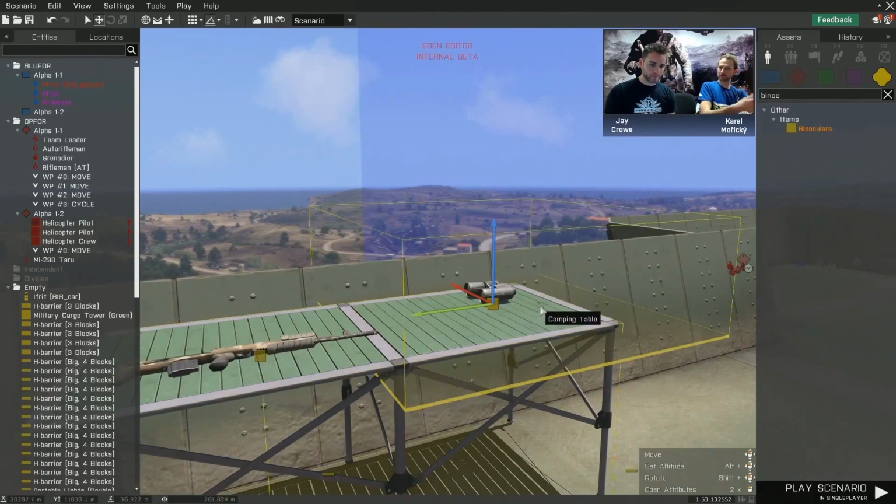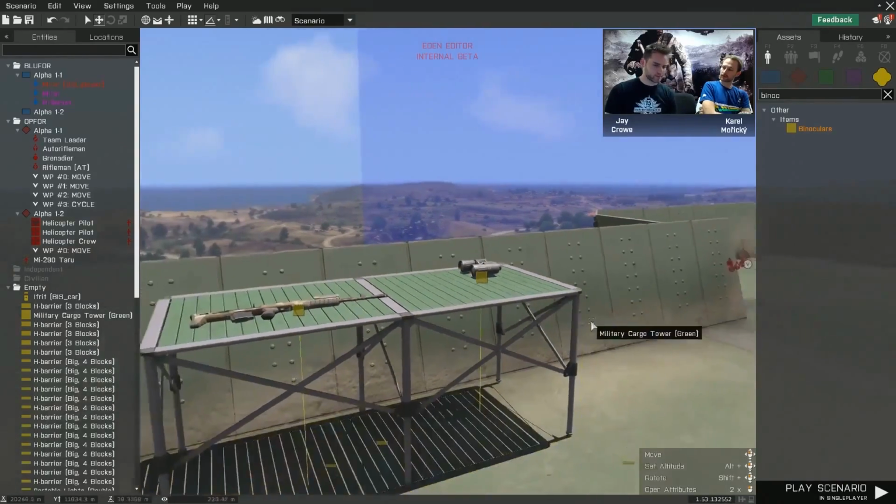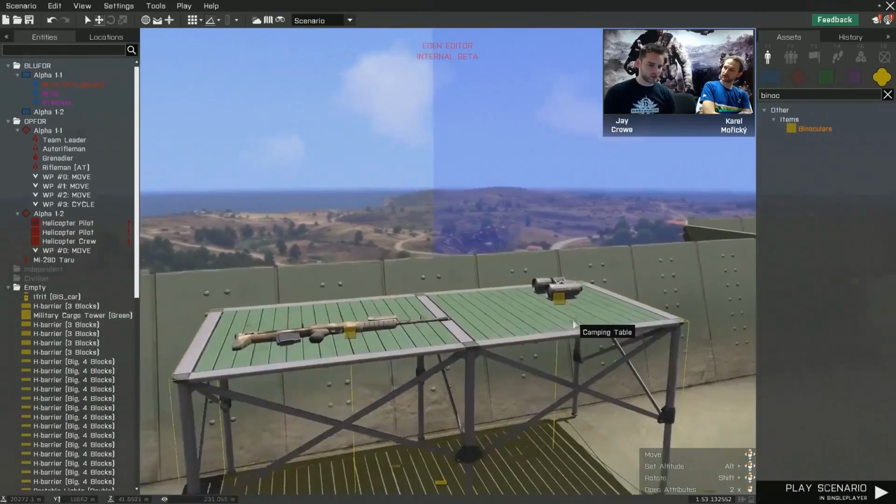So now we have a bird watching post. And I think Captain Miller should definitely be moved to the top of this tower. There is no better place for him to be.